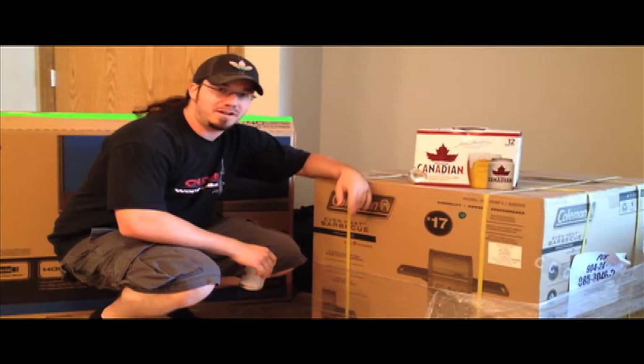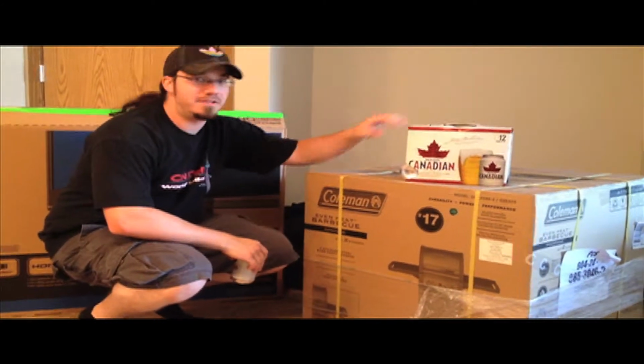So before you get started in any grilling, you got to make sure you're prepared. You got to have a nice fresh case of beer.